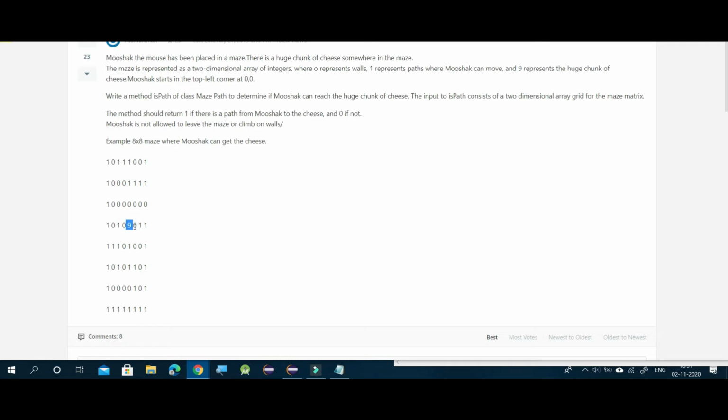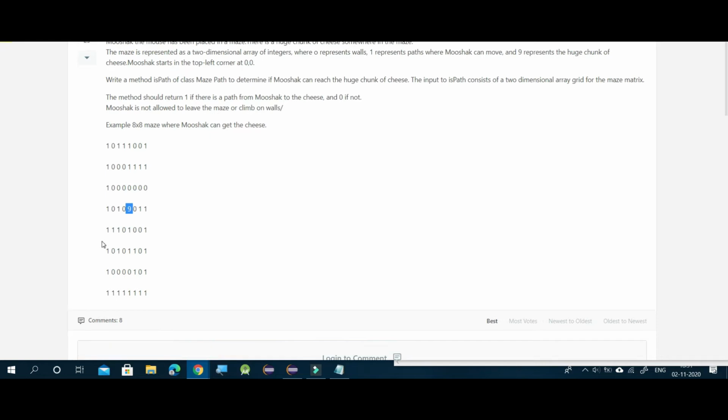If this is the situation, what kind of approach will there be, and how will you solve this problem? Before solving it, we have to think humanly: if we were in that situation, how would we reach this cheese? What approach should we use?